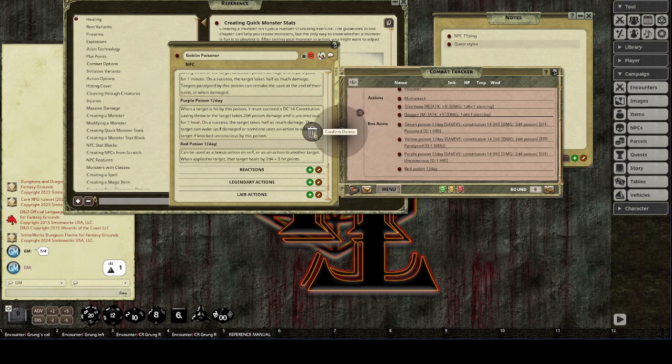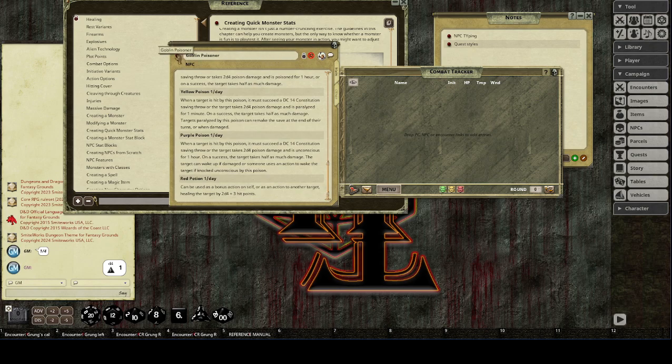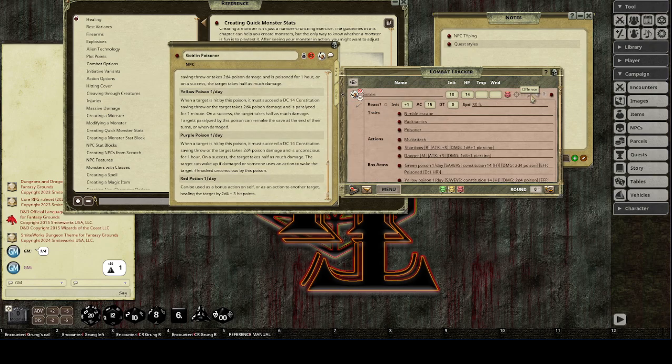So I'm gonna try it like this. Healing the target. I'm gonna lock that up right fast. See if that helps.